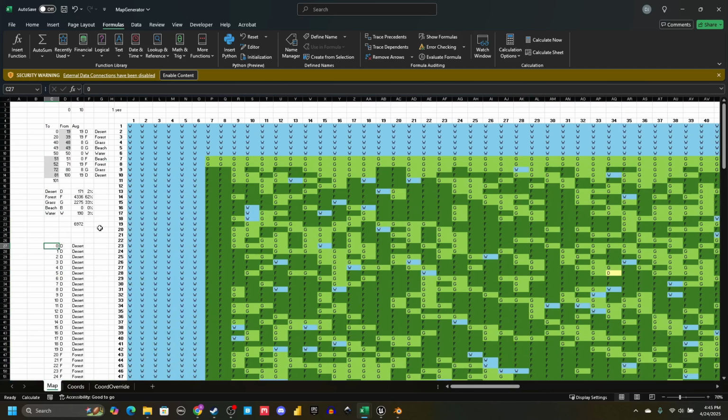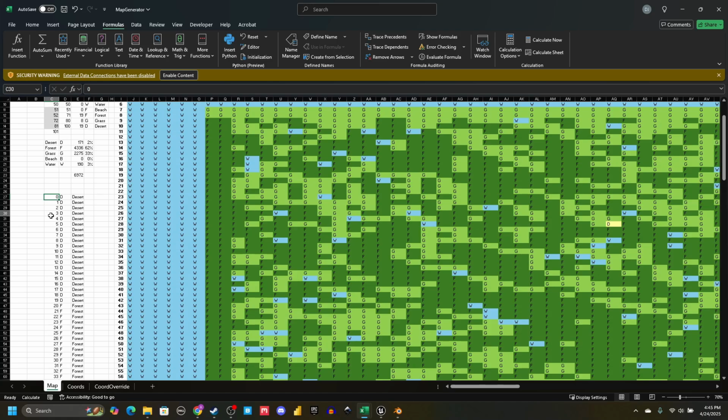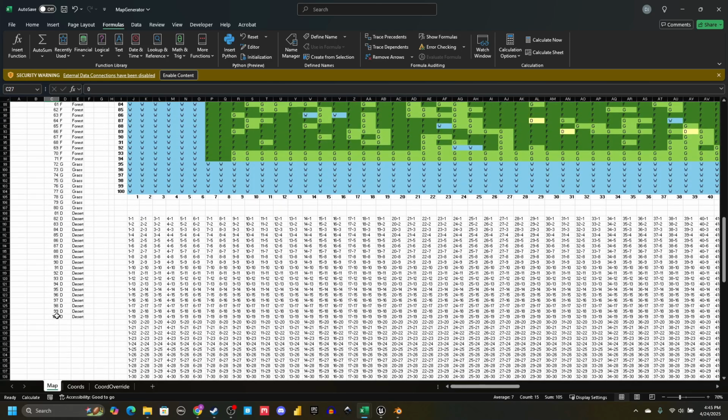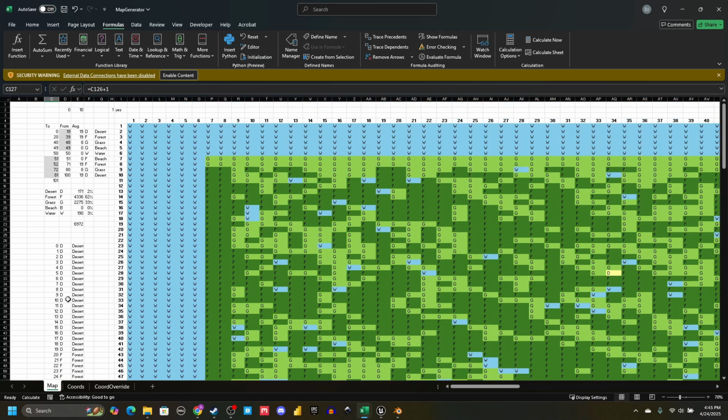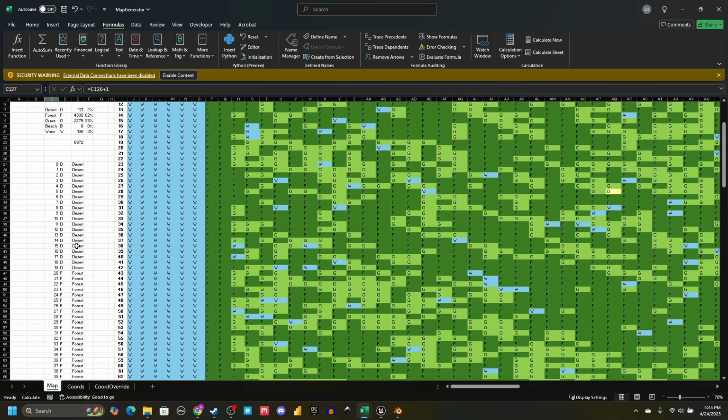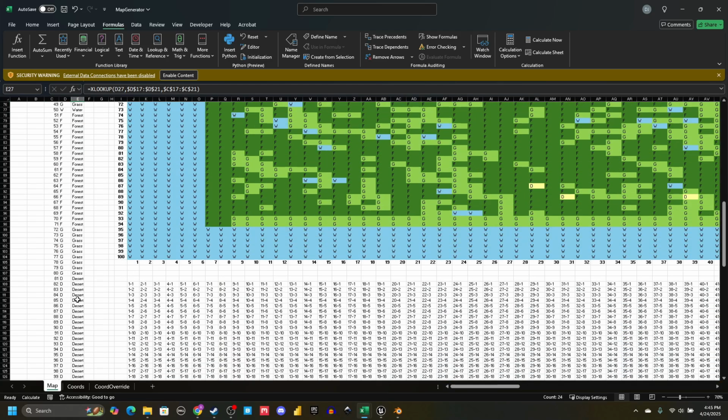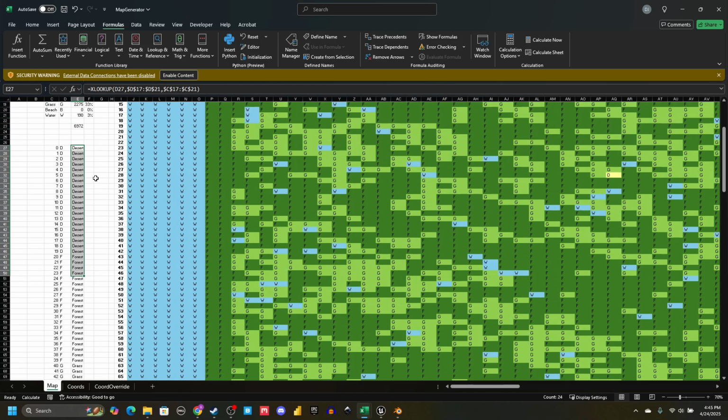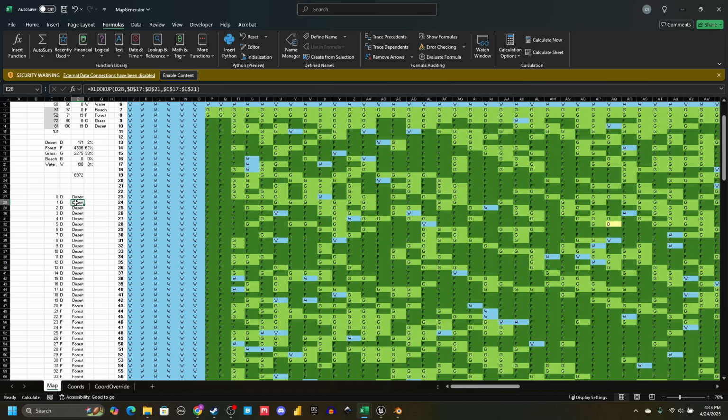So what you need is just a list. Start with a list of 0 all the way to 100. And then next you need to start deciding, and this is just numbers, which numbers do you want to correspond with which kind of terrain? What's really important as you're building this out is the text that you have here, and I have an Excel lookup, but don't worry about it for right now.